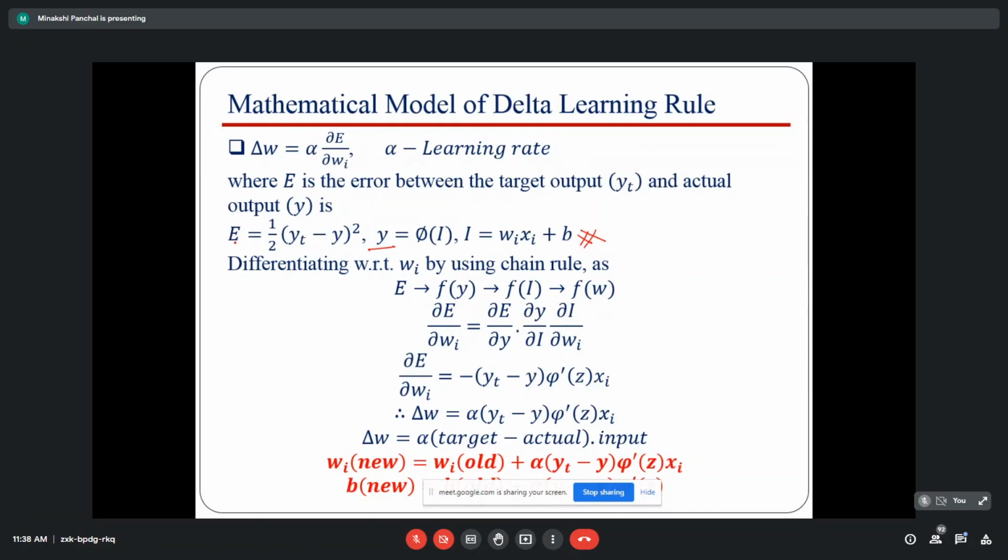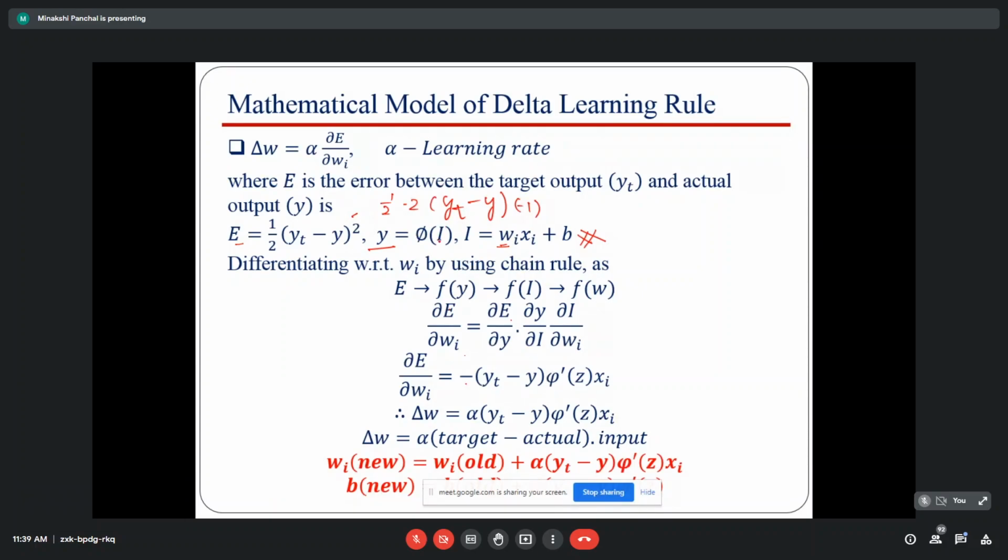So I want to find the differentiation of E with respect to wi. So हमें ये chain मिल रहा है: E is a function of y, a function of I, a function of w. So you can write down the derivative. E should be differentiated with respect to y, should be differentiated with respect to I, should be differentiated with respect to wi. तो मुझे यहाँ पे del E by del wi मिलेगा. Del E by del y, इसका डेरिवेटिव क्या आ जाएगा? Derivative of this is equal to 1/2 as it is into 2 (yt minus y) into the derivative of this with respect to y, because with respect to y you are finding the derivative, which equals -1. So that's why this minus sign is coming here.